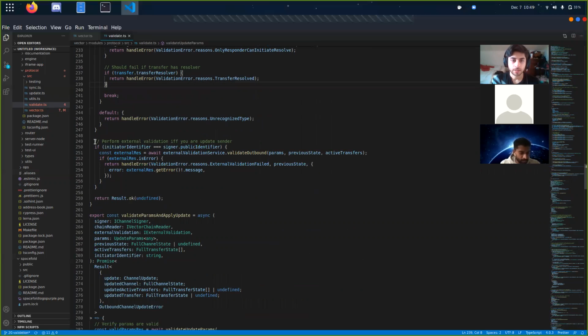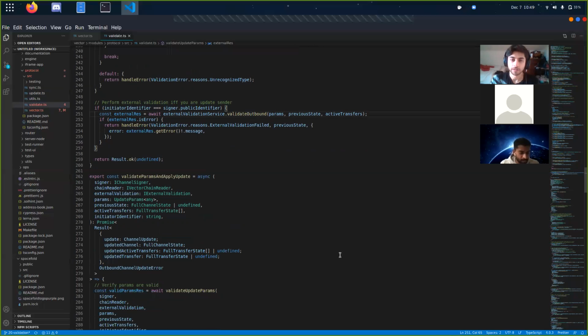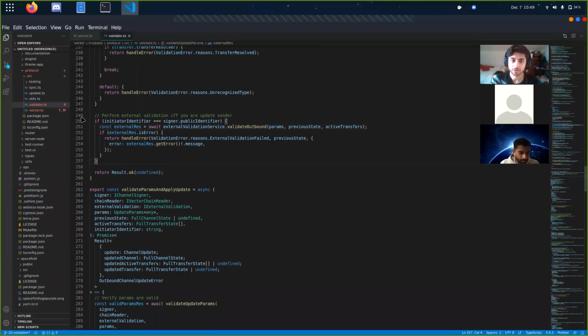And then lastly, if you're the update sender, you perform some external validation. So you check to see, let's see what this validate outbound does. Oh wait, this is the thing that's passed in. So this could be any potential passed-in middleware validation that you have specific to a transfer. That's not a part of this code either.